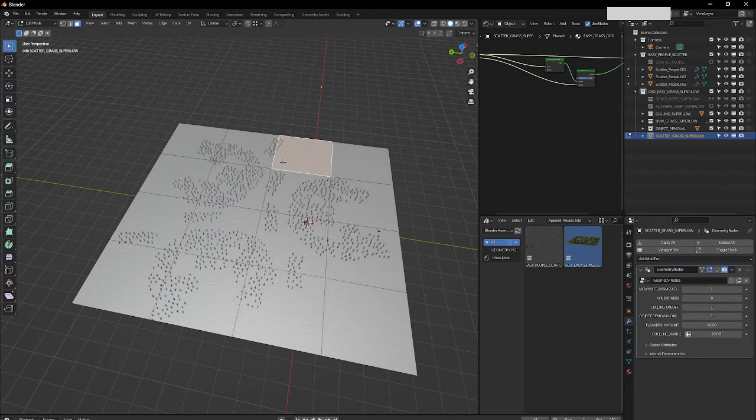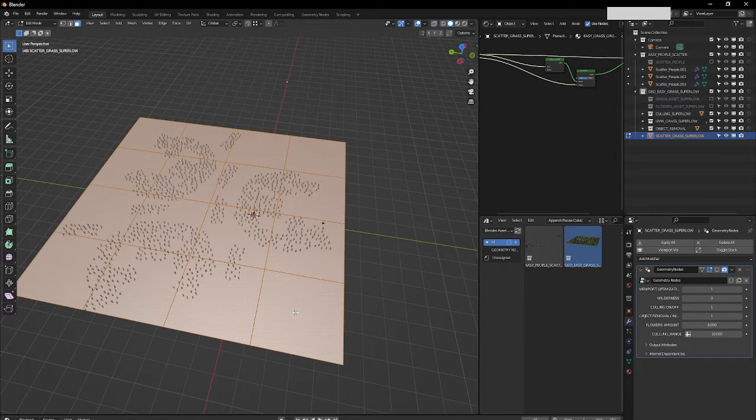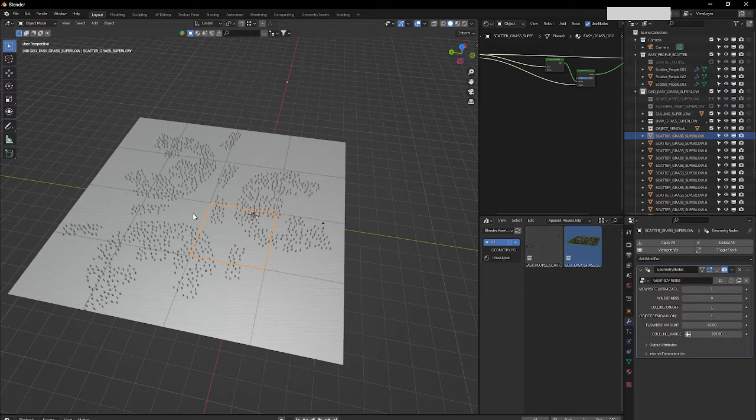Let's say if you divide these guys, different grass, and now, for example, you take this, select everything, and separate. So now you have different parts of your grass. Probably Blender will calculate better.